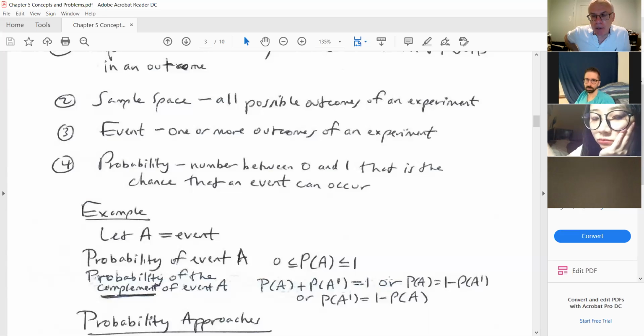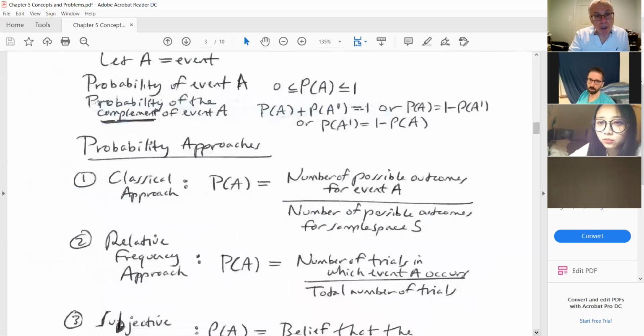Well, you might decide, all right, it's the probability of getting a 2 plus the probability of getting a 3, all the way up to 6, right? But an easier way of doing it is saying it's 1 minus the probability of getting what? So the probability of not getting a 1 would be 1 minus the probability of getting a 1, which would be 1 minus 1/6, which is 5/6, right? So these equations here come in handy sometimes. It's just a time saver many times.